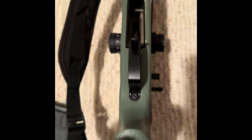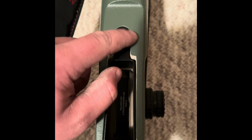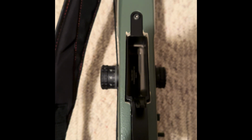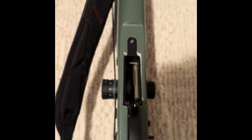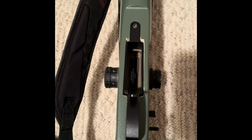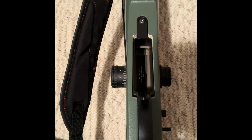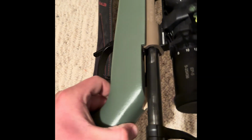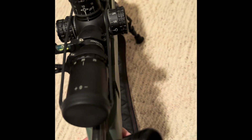So I had to take a ton of wood off to get this to fit in there. And I'll show you once I start to disassemble it, but it's just kind of frustrating. And I'm not saying that it's Boyd's quality control or anything, because this is aftermarket. I mean, it was supposed to fit in a factory Howa stock, but for whatever reason it didn't. But also with the top of the gun needing to be machined down or filed down back here, I kind of feel like the stock was just a little bit off.